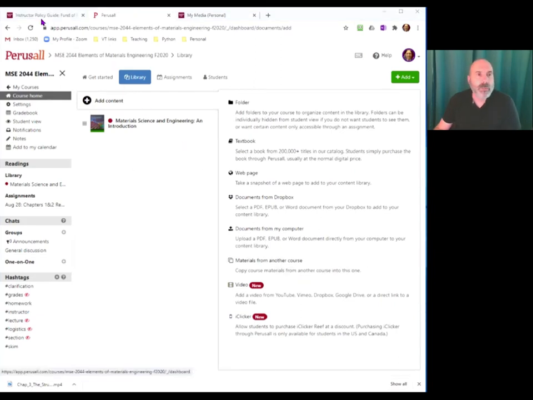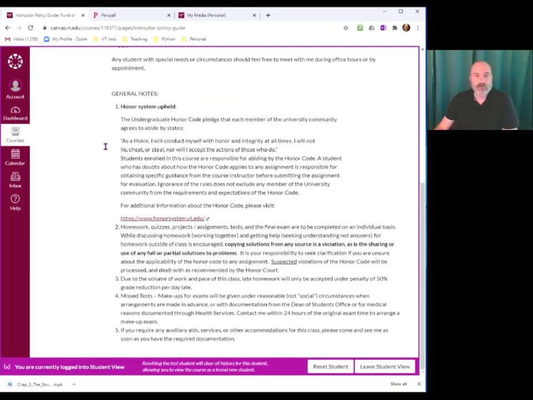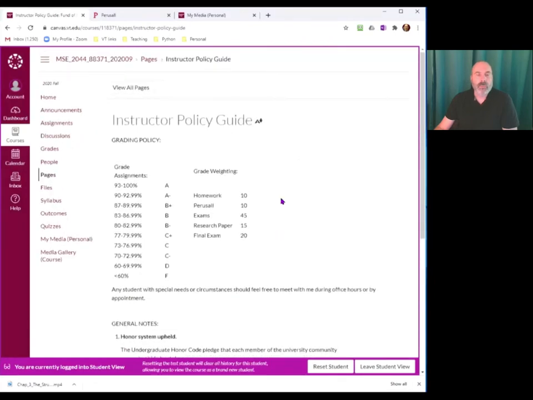Okay, so let's go ahead and we'll jump back over to Canvas, and I just want to point out the instructor policy guide so you can see what my grading scale looks like and the weighting. We've got homework at 10, perusal at 10, 45 for your exams. There's 3 of those. You have a research paper due, and we'll talk about that on Friday. And you have a final exam. So this is the weighting, and hopefully that adds to 100. Read through the honor system stuff, all the standard sorts of things related to the honor system. So you go ahead and do that. Since this is a completely online course, we don't have to worry about COVID and social distancing and mask wearing. So I won't talk about all of that in these interesting times. All right, so that's the instructor's policy guide.